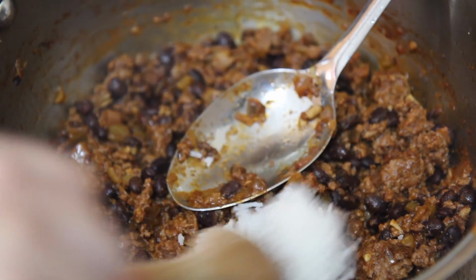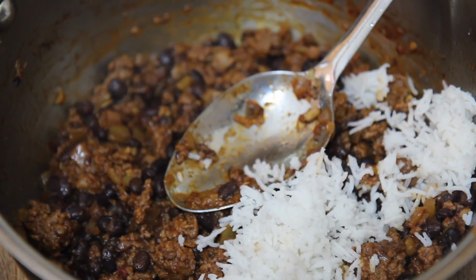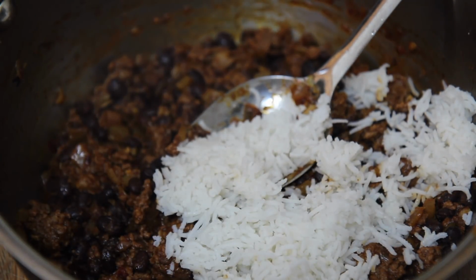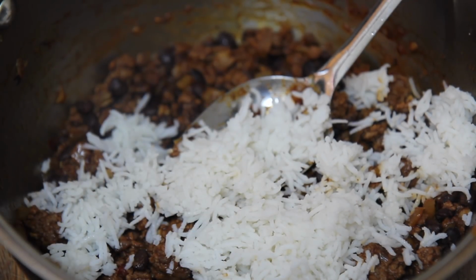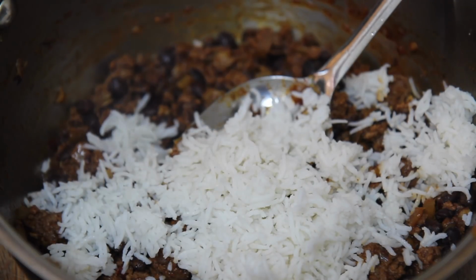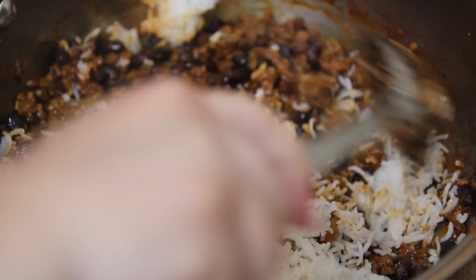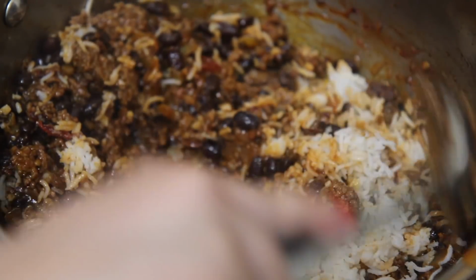Make sure to season well with salt and pepper, and then you want to add some rice. Now, you can substitute the white fluffy rice for some brown rice, or you can completely omit the rice, and this would be like a low carb meal, but then you would have to omit the beans as well. And just add some more veggies if that's what you'd like to do.